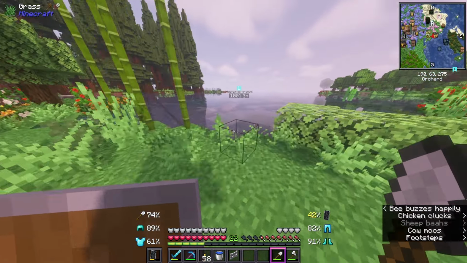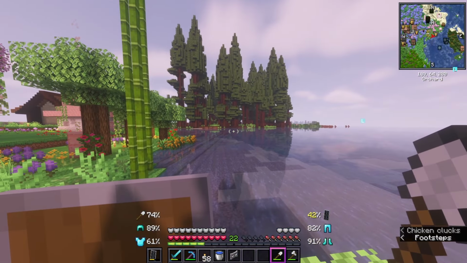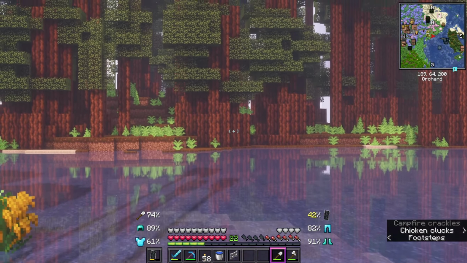We should put a little pond right here. But we already have this big lake right here. You know what we should do? We should go over there and save that villager's life. Maybe not right now, though.